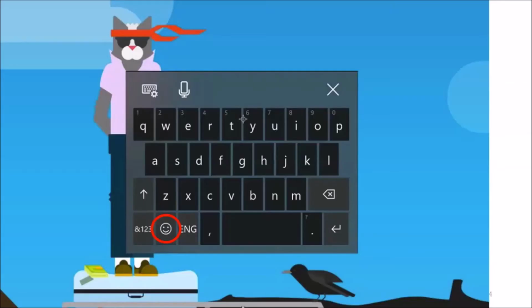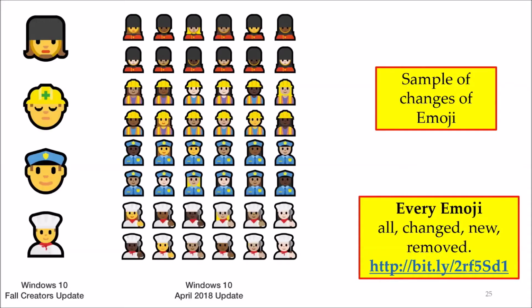And let's take a look at where the emoji is on the keyboard. And I'm certainly not going to go through the 170 different changes that Microsoft made to the April 2018 update of emoji, but I will show you some sample changes. Over on the left-hand side is what they've had so far with the Windows 10 and the 2018 update.